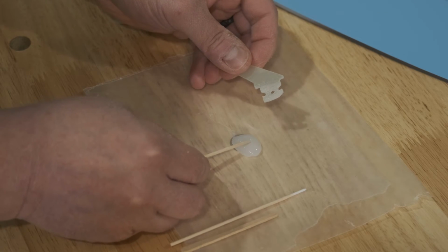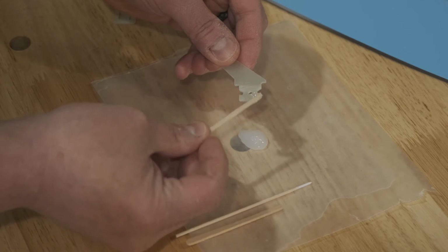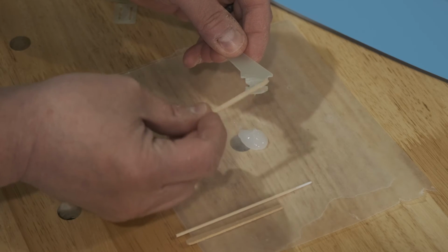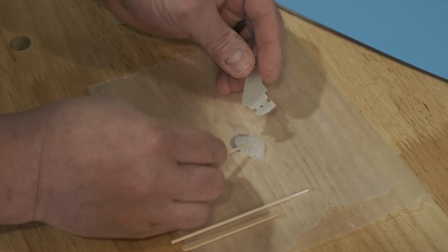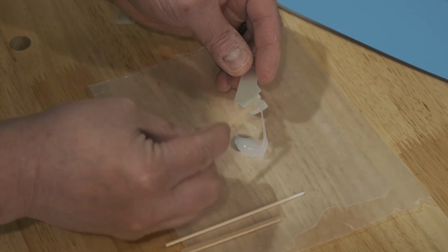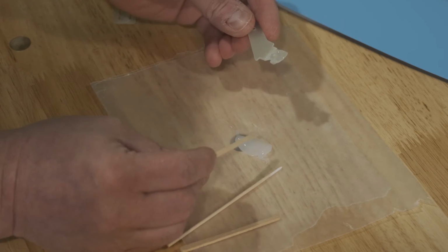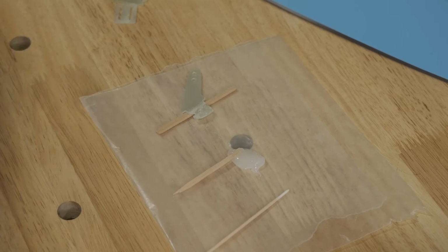So the goal is to pretty much coat the bottom half of the surface, because when you insert the horn into the hole, it's going to coat the rest of it. And if you coat the whole thing, put too much glue, it's just going to come out the sides and you have a chance of it being kind of messy. So you really only need to do the bottom half, make sure it's covered, and the bottom and the sides, make sure to get those too.